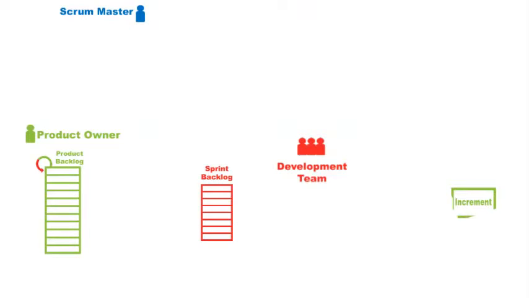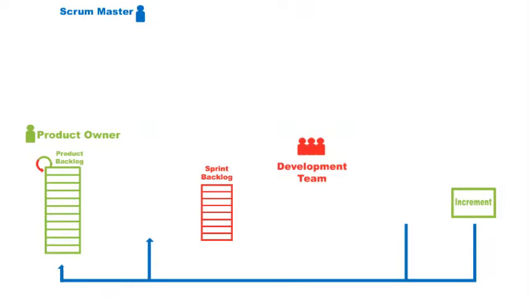The Done Increment. The Done Increment is the accumulated increments of all the sprints completed so far in order to deliver the product. If you're at the end of sprint 1, then the Done Increment will be the output from only that sprint. However, if you're at sprint 11, then the Done Increment is the accumulated work of all preceding sprints, as well as the output from the newly completed sprint 11, which comprises the potentially shippable product.